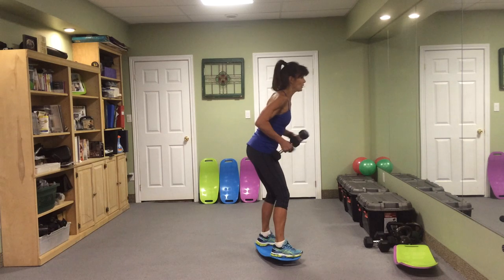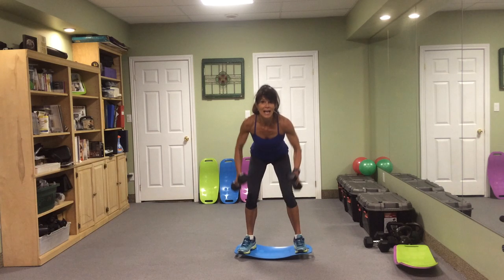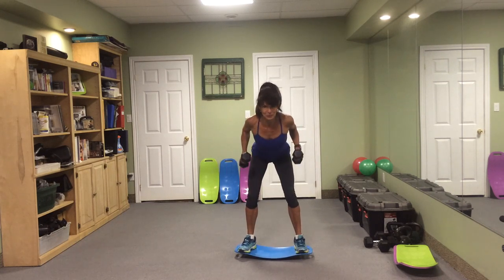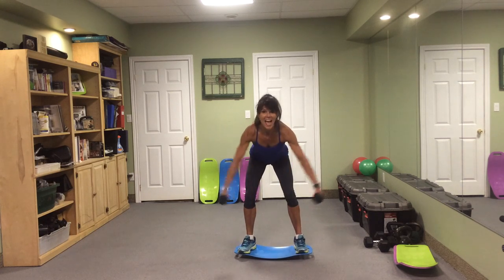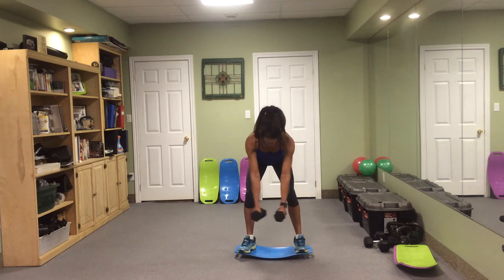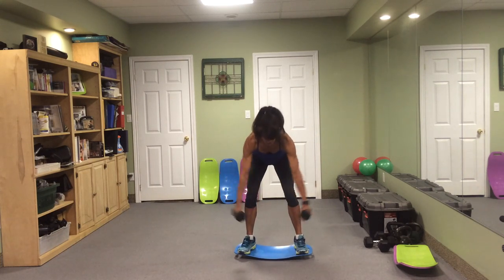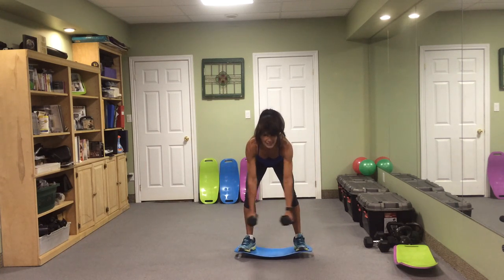Alrighty, into back work, combining rows. So tight row, wide row. Tight, wide. Squeeze, open. Squeeze, open. When I say squeeze, I mean those shoulder blades. Then open. Now your choice, let's do 8 more, either tight or wide. 8, 7, 6, 5, 4, 3, 2, and 1.